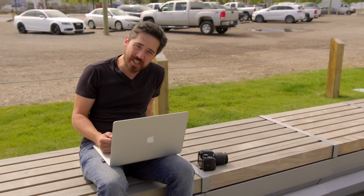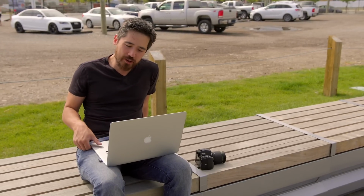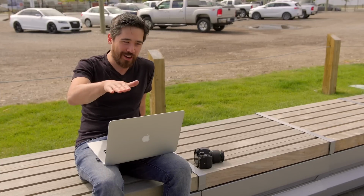Now, guys, one of the things I love about Pentax cameras is that they also record in a DNG format for RAW if you want to. Super easy. I'm throwing this right into Lightroom. You can see I have a picture of a guy here on a Segway, easy to download. And speaking of Segways, why don't I just slip one in here?